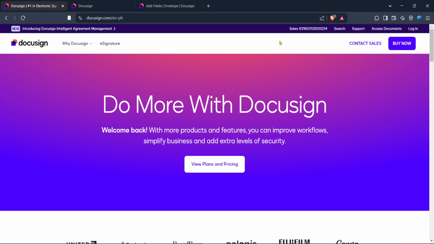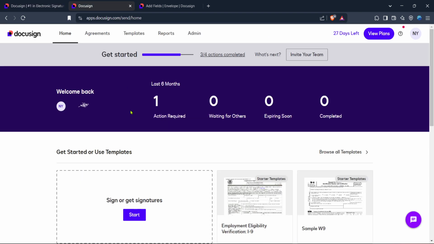On the login page, you'll need to enter your credentials. Once you've successfully logged in, you should be greeted by the Docusign homepage. From here, the next goal is to access the admin section because that's where all the configuration magic happens. Look at the options available on your home dashboard and find the admin button. It's often highlighted to indicate its importance in managing different settings.